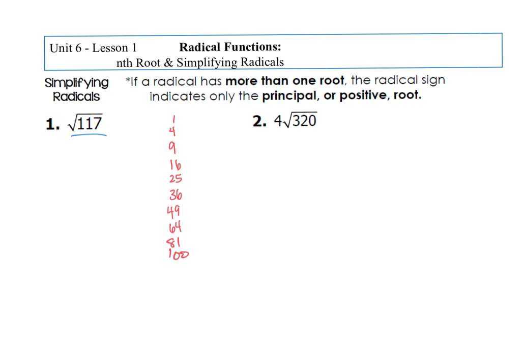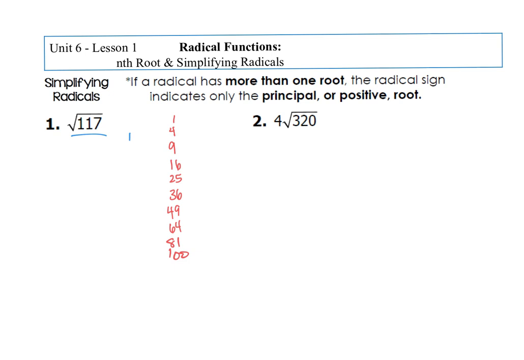So I need to simplify the square root of 117. It is not a perfect square. Now the concept with simplifying these is that there is a factor, a number that multiplies with another number to make 117, that is a perfect square, and we can square root that part. So we have a rule of thumb, and over here in red I've written down a list of some perfect squares. Our rule of thumb is the factor of 117 that's a perfect square cannot be more than half of 117.